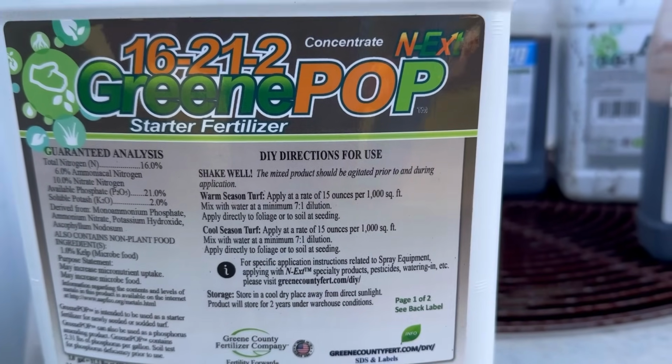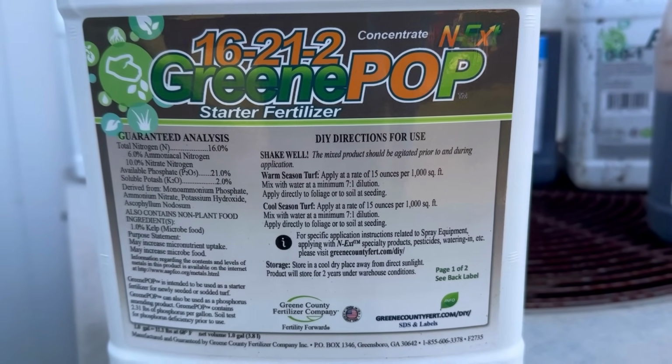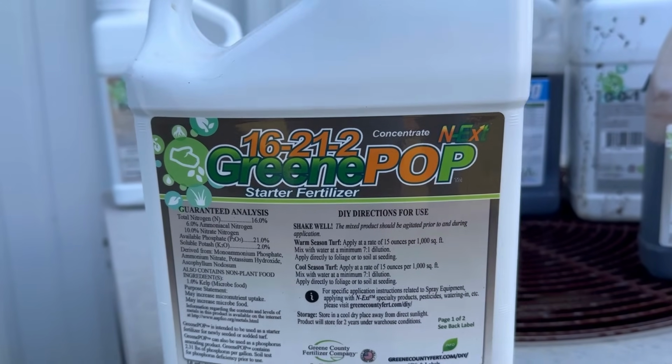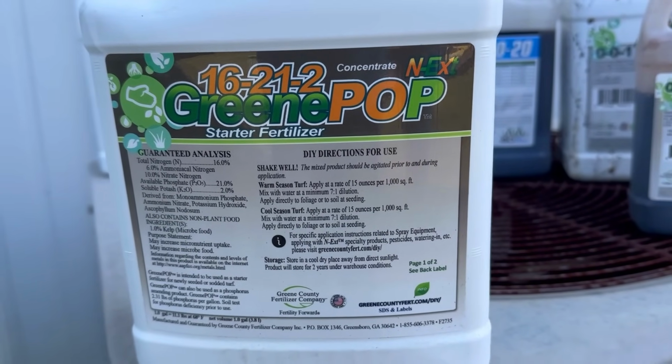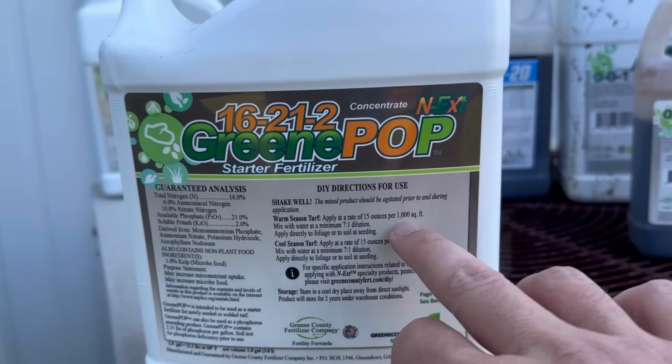Cool season turf, same thing. Warm season, same thing. So 15 ounces per 1,000. That is a lot. And we're talking about a starter fertilizer, right? So we are definitely going 15 ounces per 1,000. This is roughly a 3,200 square feet little small lawn, right? So 15, 30, 45, roughly 45 ounces.